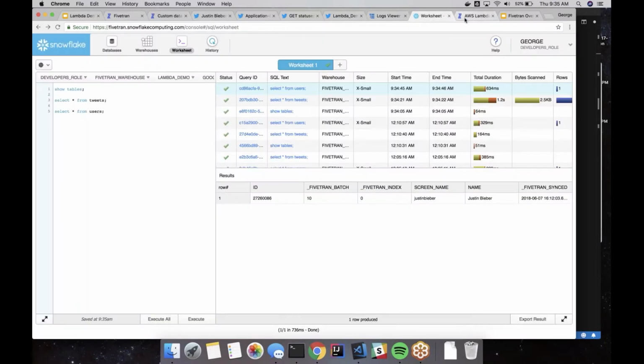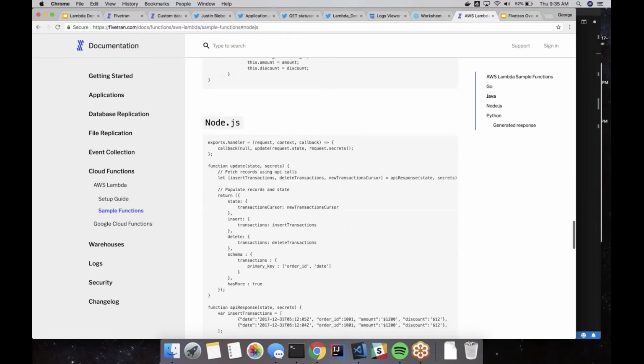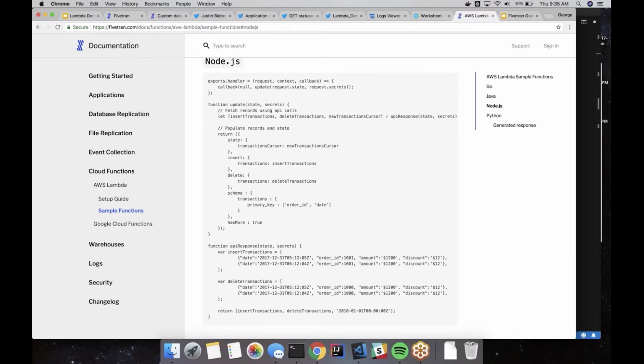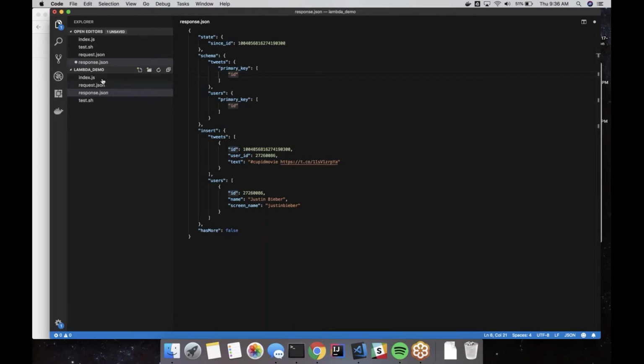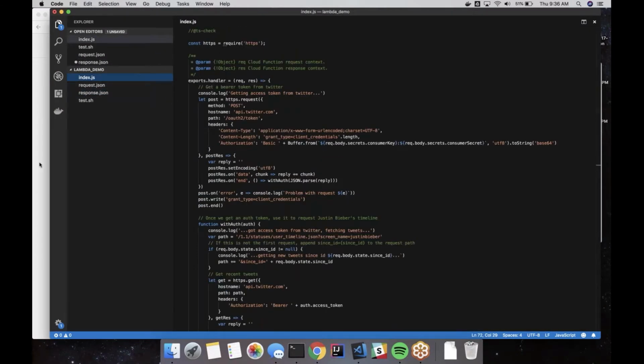So that's Google Cloud Functions from soup to nuts. You can do the same thing with AWS Lambda. The code is almost the same. The AWS Lambda handler format is just a little bit different. The callback function is slightly different. We have examples here in our docs that explain these slight differences, but you could copy paste this function that I wrote almost exactly to AWS Lambda, and it would work the same way.